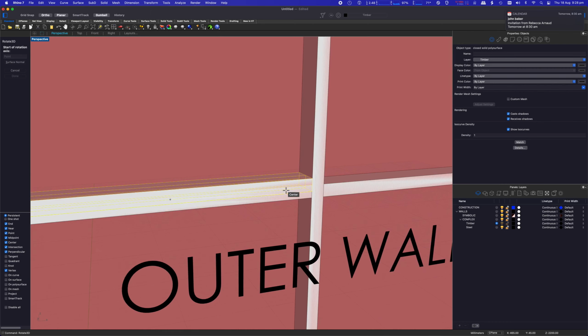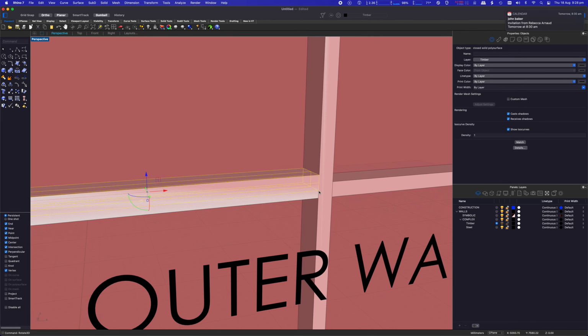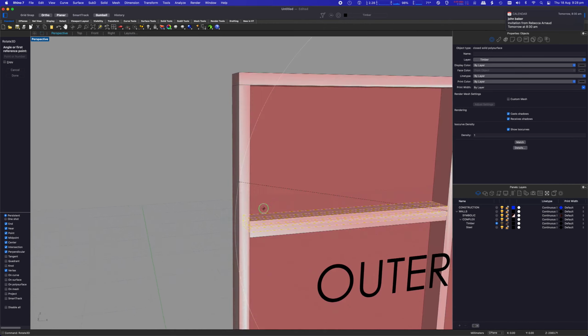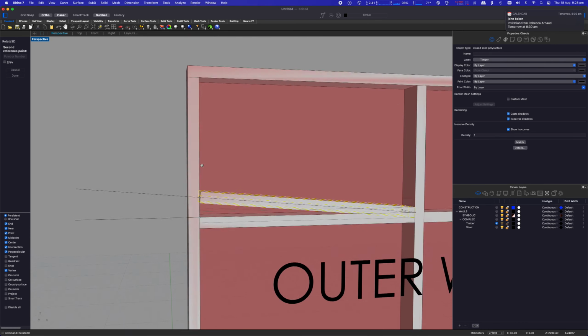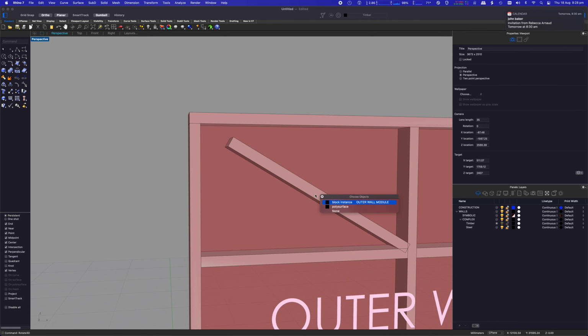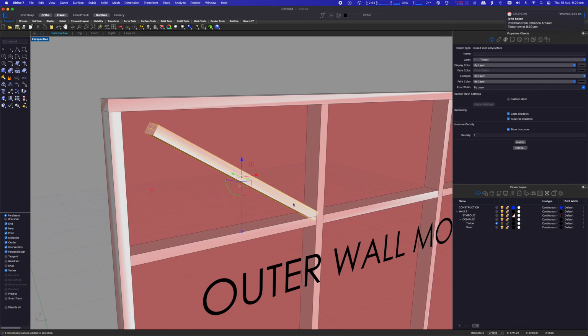My axis of rotation is that edge, perpendicular, and I want to rotate from there up to that corner, and then I want to stretch it.